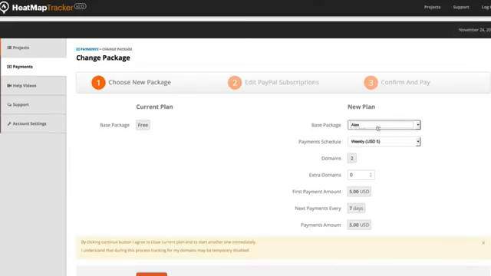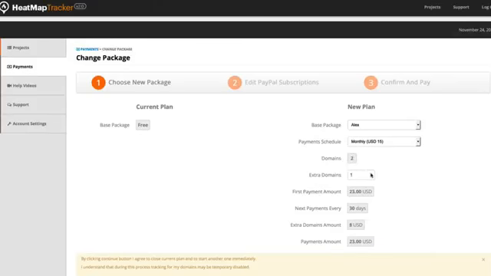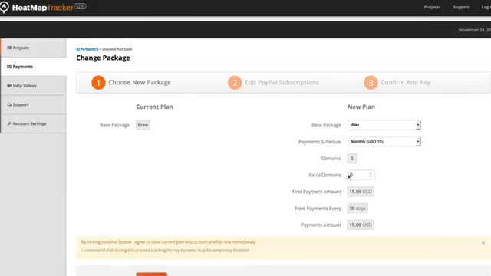So say there's this package here, and the payment schedule is whatever the client wants, if it's weekly, bi-weekly, monthly, or annually. So say they wanted to pay $15 a month for this package. They get 2 domains based on the package that I created. If they wanted extra domains, they could buy more, and that's completely up to you.